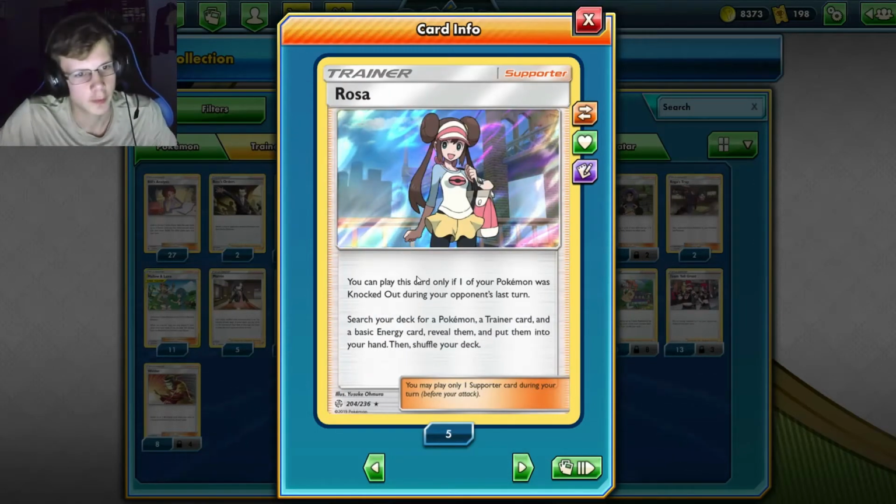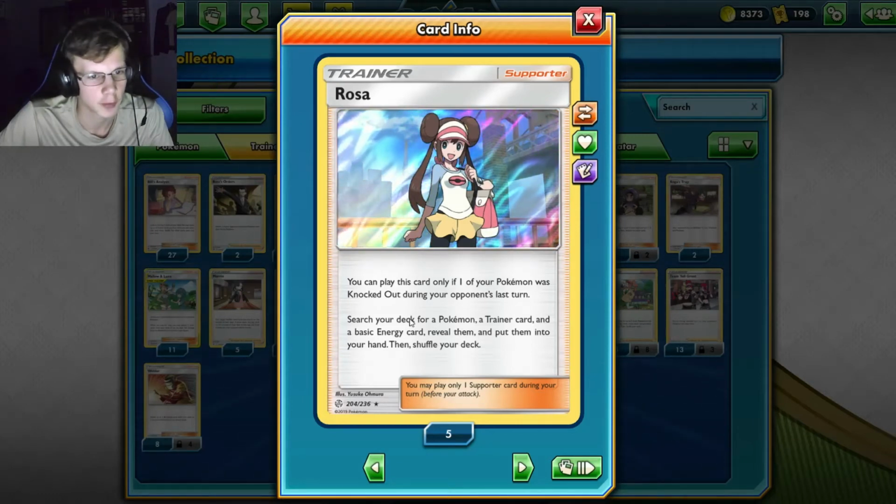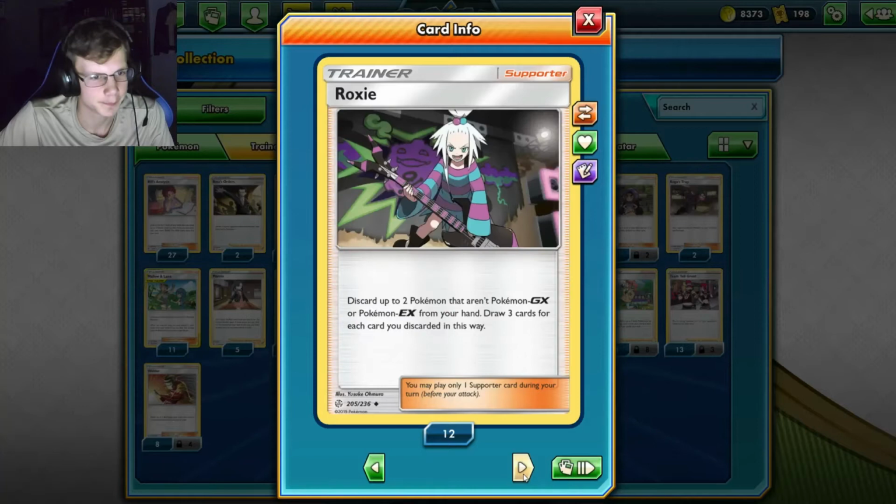Rosa, this can only be played if one of your opponent's Pokemon was knocked out, so you can search your deck for a Pokemon, a trainer, and a basic energy. So it's kind of like Teammates in Expanded, which I'll talk about later.